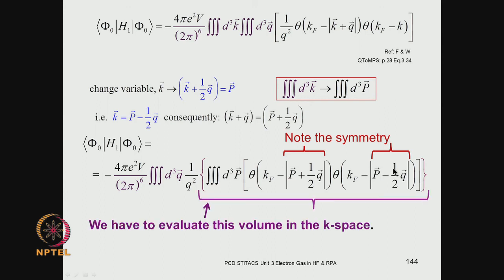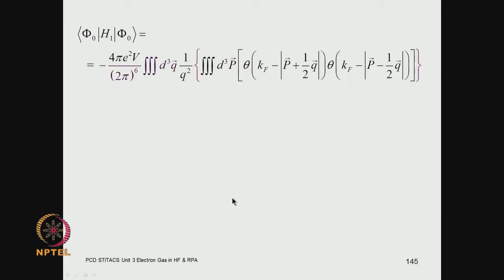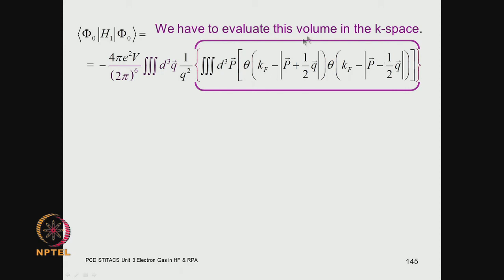I will show you how it is done. So, this is an evaluation over the momentum space. This is just a number which is either 1 or 0. So, there is a certain part of the momentum space, and we have to find the volume of that part of the momentum space. If we identify that part of the momentum space correctly, then we will know the corresponding volume in the reciprocal space, which is going to give you this integral. This is the volume in the momentum space that we have to determine.